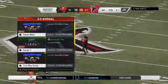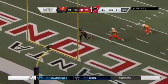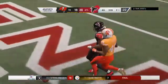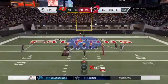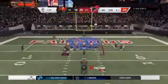Well, they went play action there and set it up nicely for him. I mean, he can flat fly, and they hit him downfield. And it doesn't take much to create that extra bit of space that a guy at his speed needs. If you go play action, all you want is just a moment where the guy's covering, take their attention somewhere else, and then he's by him. And once he's by him, there's no catching him. As they always like to say, if a receiver's even to a defensive back, that means he's leaving.